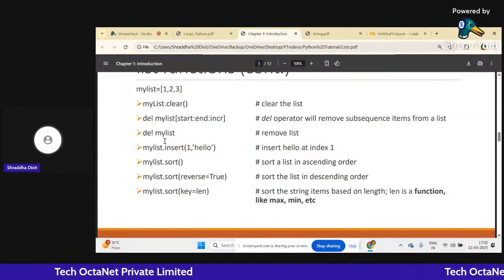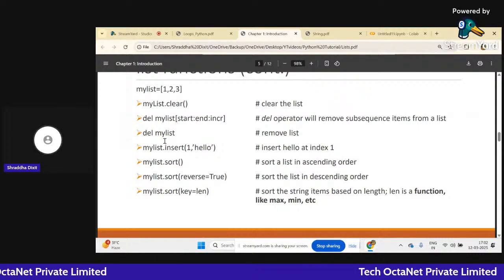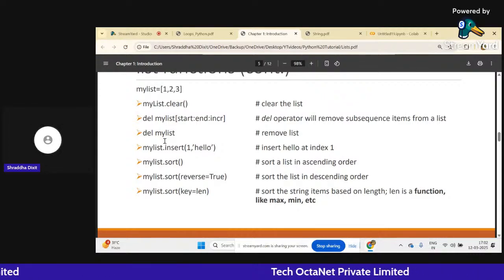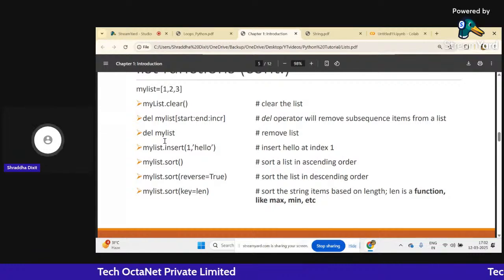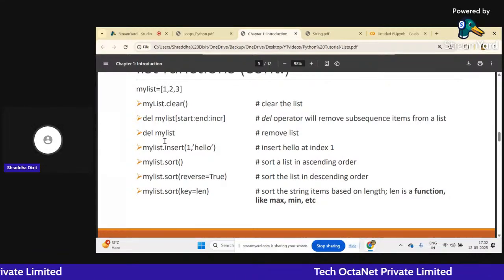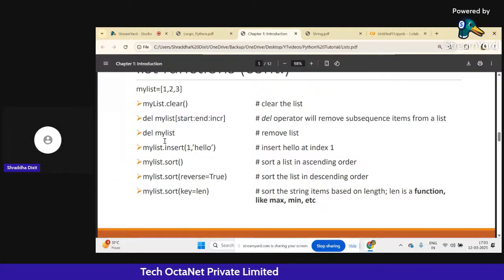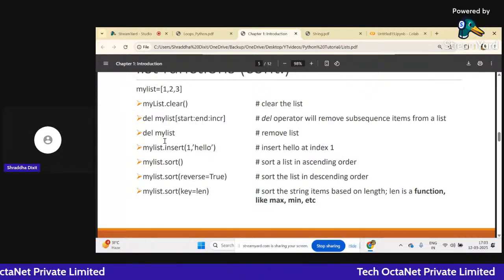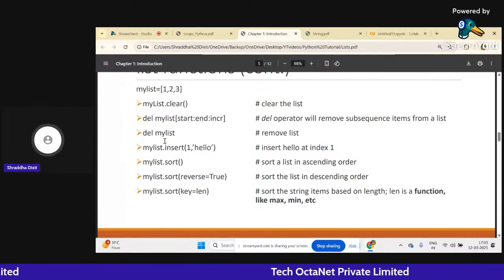mylist.insert is going to insert this word hello at the position that is given here, which is one. mylist.sort is going to sort your list in ascending order, but if you provide the argument reverse equals true, it is going to provide you the list in descending order.